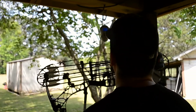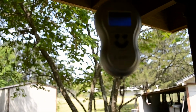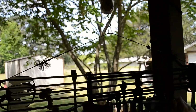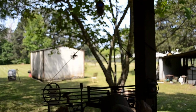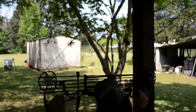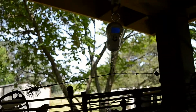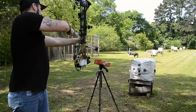Just for anybody that was wondering, the bow completely loaded is 8 pounds, 8 1/4 pounds. So now, right there, it's going into the valley. 64.82 pounds is what we're running. We're ready.